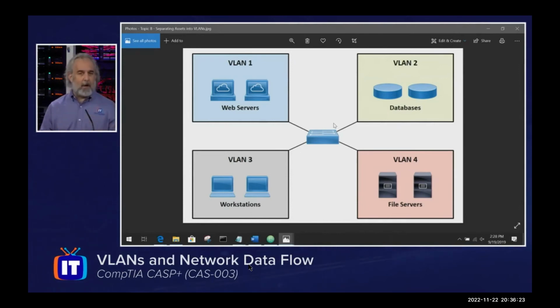Doesn't have to be a complicated switch to be able to enable VLANs, just has to have the ability to have them programmed in and somebody who understands how to set them up. But they could all exist in one switch, or theoretically, the first 2 VLANs might be in their own switch. There could be another switch down here that would represent the other 2, and whether they're connected or not really wouldn't matter as long as the 2 VLANs on the top switch are connected to each other. In theory, they could send or receive information between each other if we allowed them to, right?